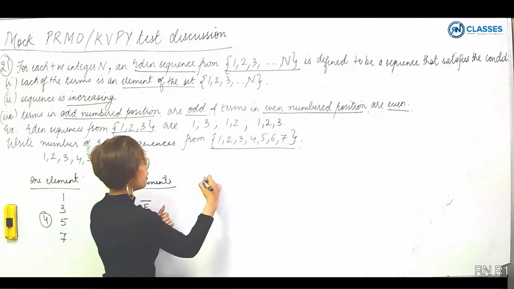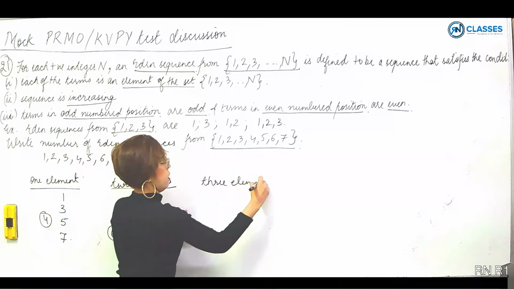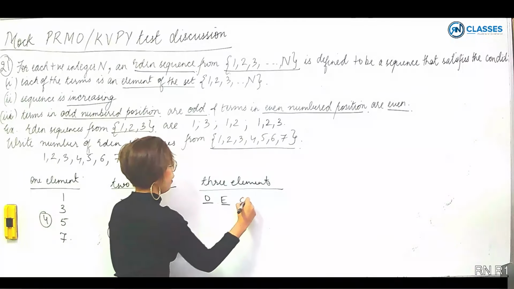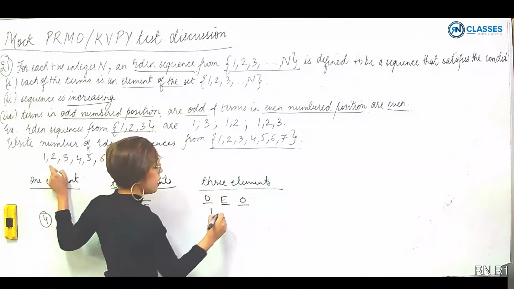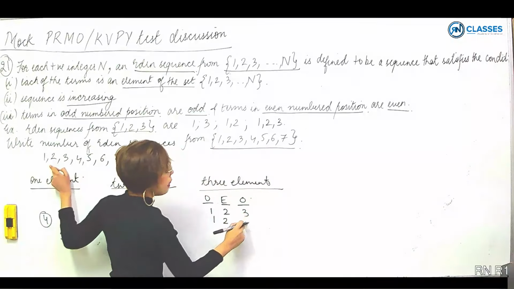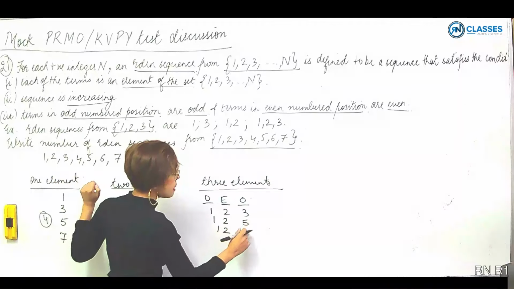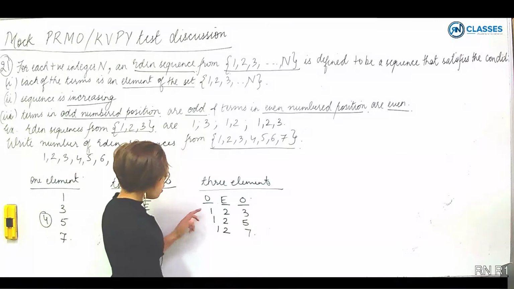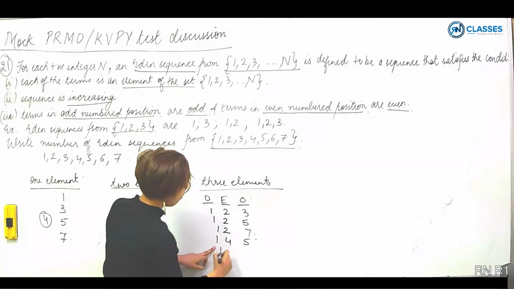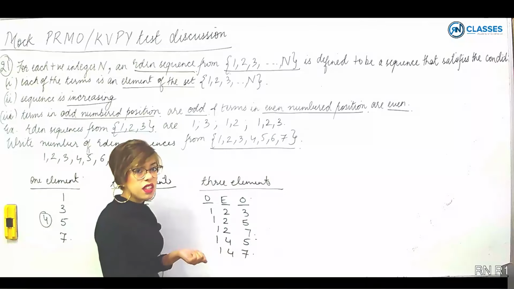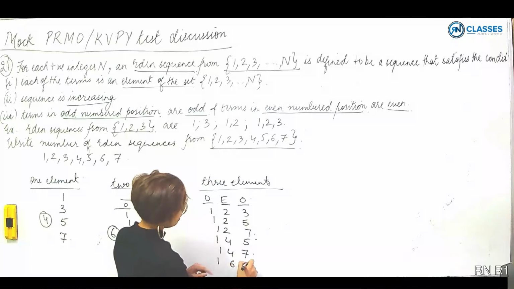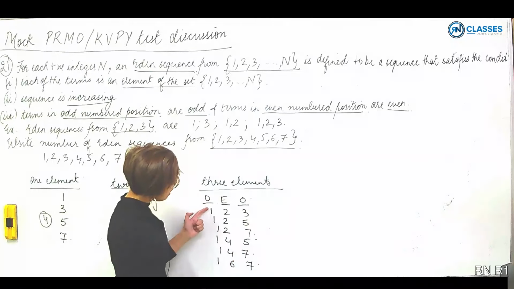Similarly, you can write 3 element sequences. So 1, 2, 3, that means odd, even, odd. So I will start with 1. Then I can have 2, then I can have 3. So 1, 2, 4 I cannot have 5. Then 1, 2, 6 I cannot have 7. Done? So 1, 2 exhausted. So 1, 4 I can go. So 1, 4, 5. 1, 4, 7. Just write it down. You know how to write it, right? 1, 4 exhausted. So I can have 1, 6, then 7. Now sequences starting with 1 are exhausted.